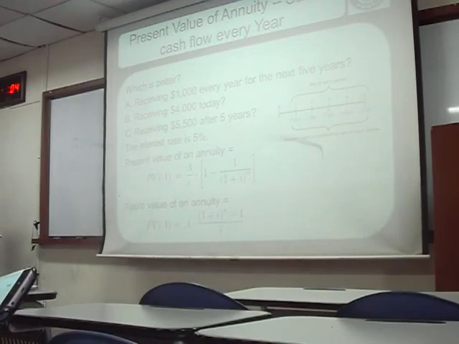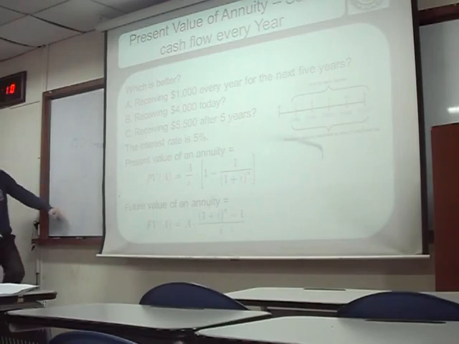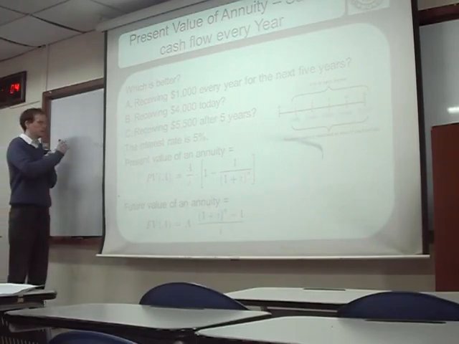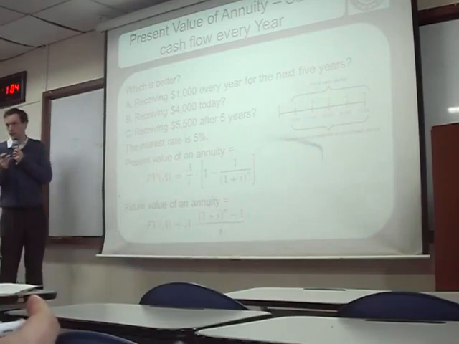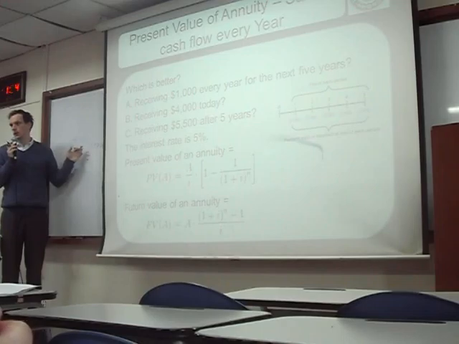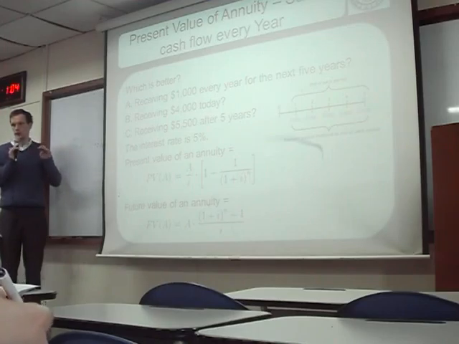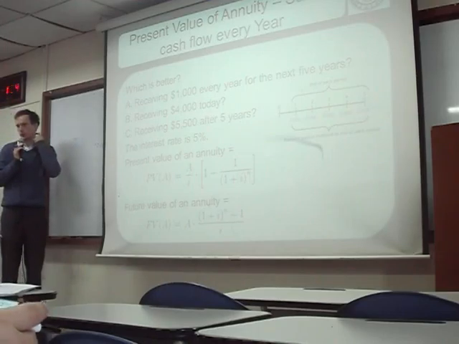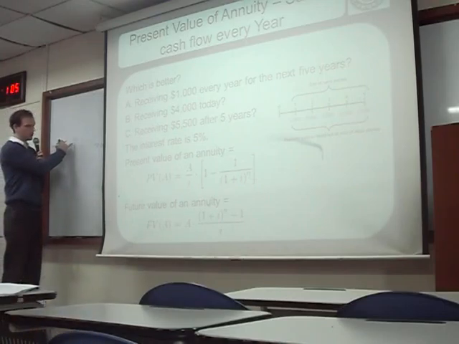Where is the mistake here? Can anybody tell me, it's almost correct, but where is the mistake? This should be 5, right? Okay, so from this stage, you wrote down correctly, you just need to do the calculation, okay? But many people make a mistake in the calculation. So that's why you need to write down these things, not do it on your calculator, in the test, right? If you write down this correctly in the test, you're going to get some points, okay? But if you just do everything on your calculator and then you make a mistake, you don't get any points. Okay? Do you understand?